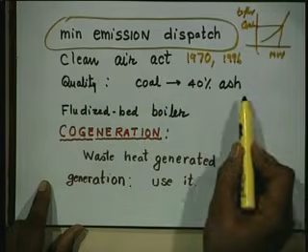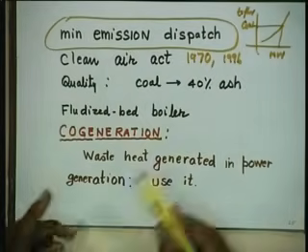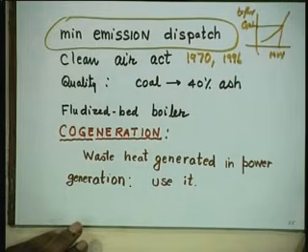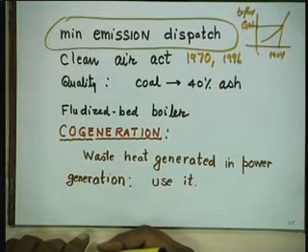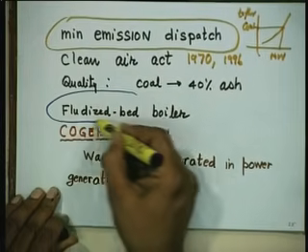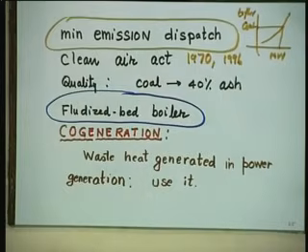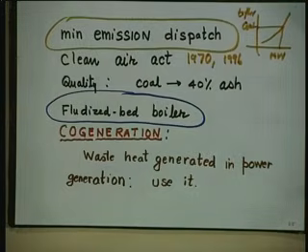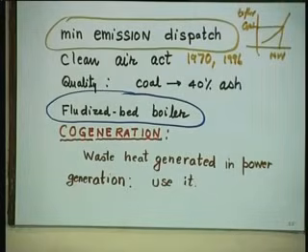Quality bad, 40% ash. There is another important thing which, if used, will help us in reducing pollution, and that is called the fluidized bed boiler. Have you heard of it? This is a special boiler design. If used, it creates less pollution. Of course, you have to pay for it. With this, we finish thermal power plant or steam power plant using coal as a fuel, because we do not have oil, we have limited gas.